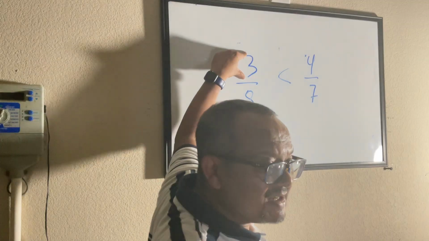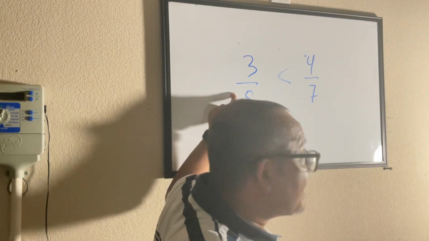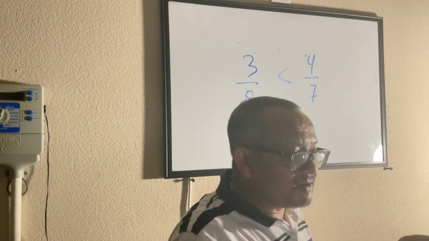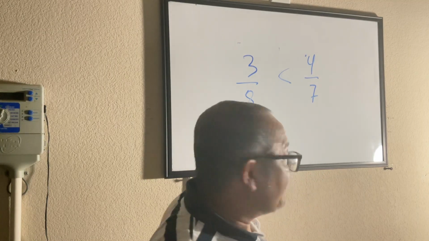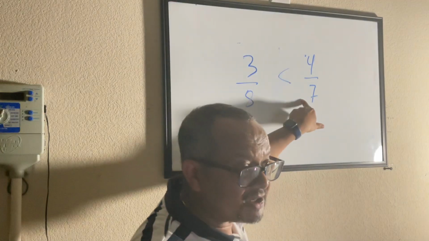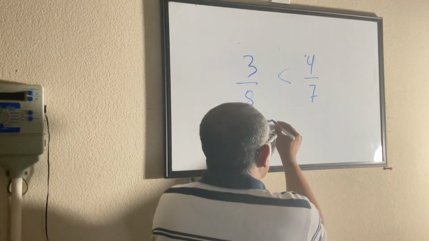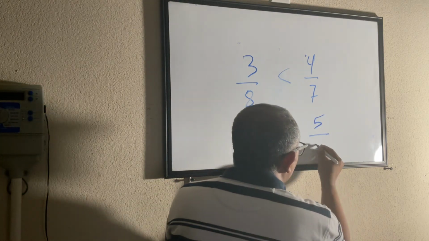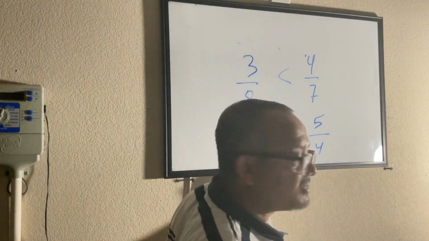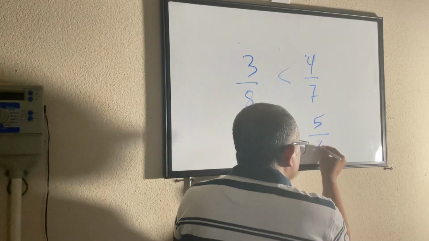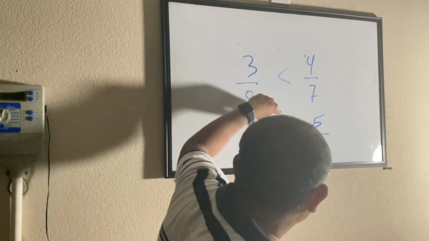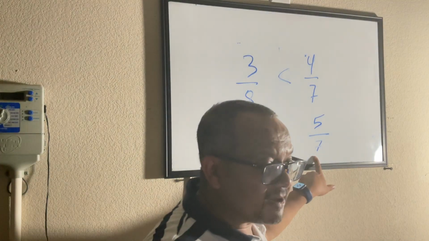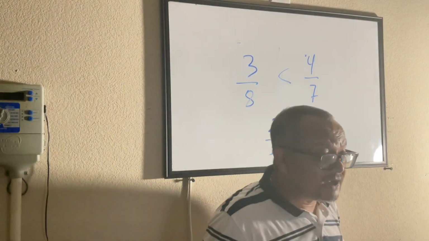3 apples divided among 8 kids. 4 apples divided among 7 kids. Who gets more? When you're dividing a bigger number with a smaller thing, it's as simple as 2/6 and 5/4, or even 5/7. See, the number of things that you're trying to divide is more. There's a much bigger difference. But this is not a scientific method.